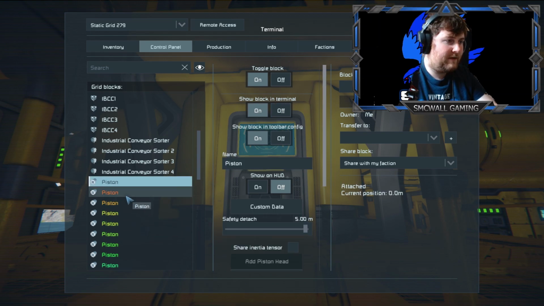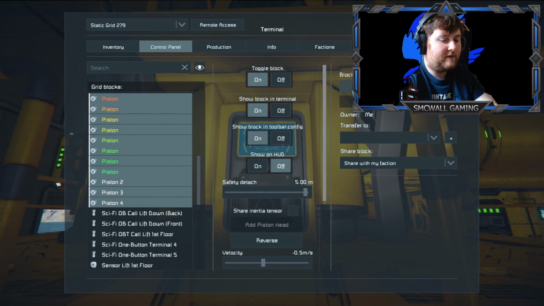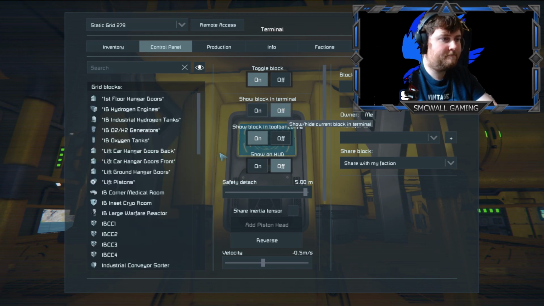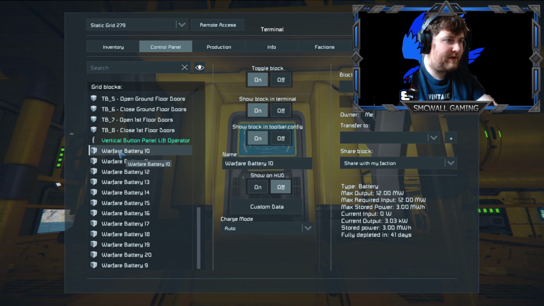Pistons. Well, they're only pistons there are. These are the lift pistons. Oh wait, no, they're already. I think they're already lift pistons. They already are. And then we've got our warfare battery. I'm just gonna put IB. Oh, done again.